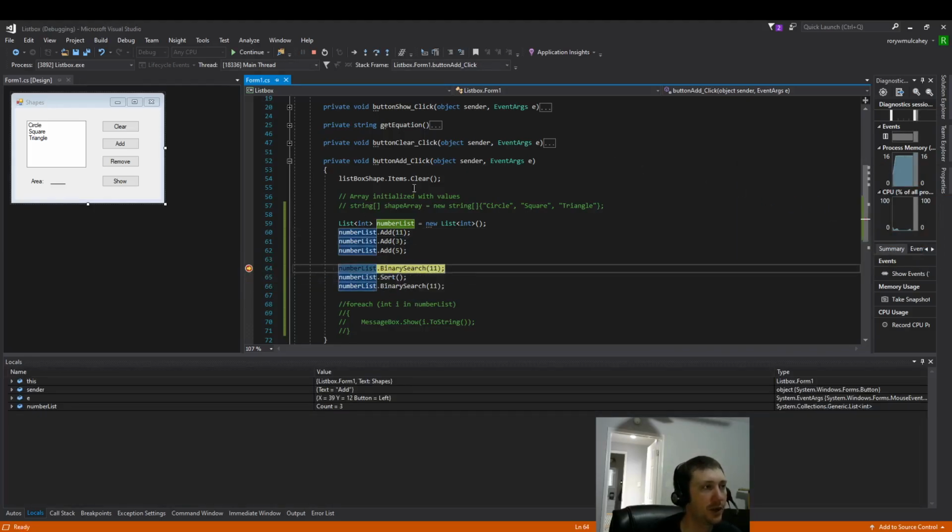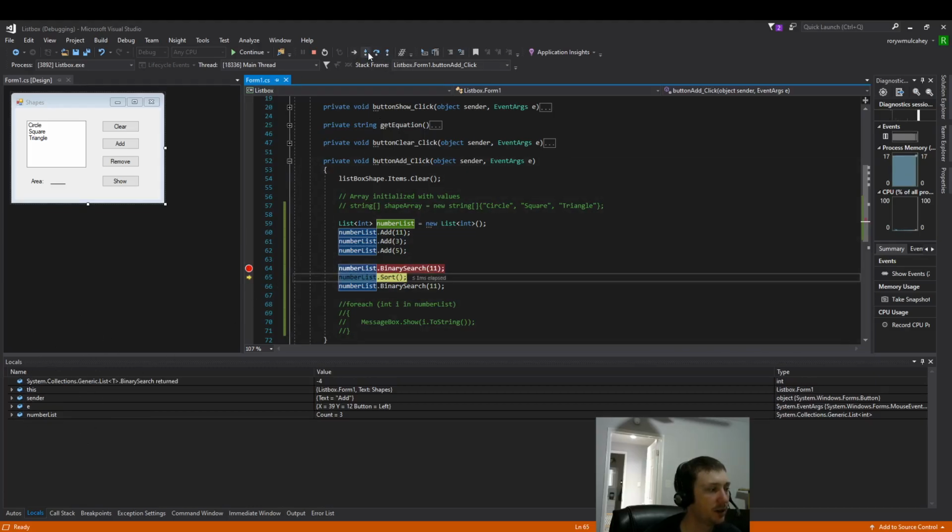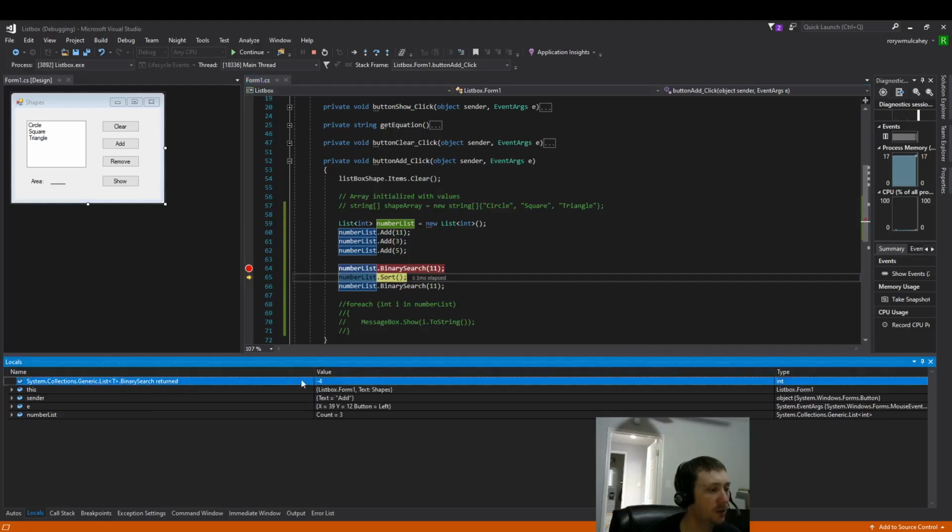Okay, so before we run binary search, take a quick peek at our locals tab here at the bottom. Now we're going to run it, and here we can see what binary search returned.